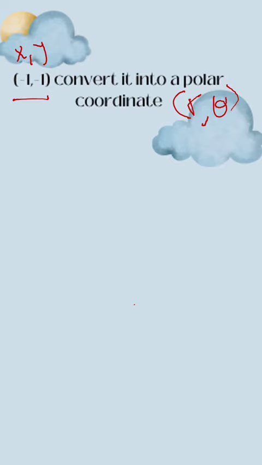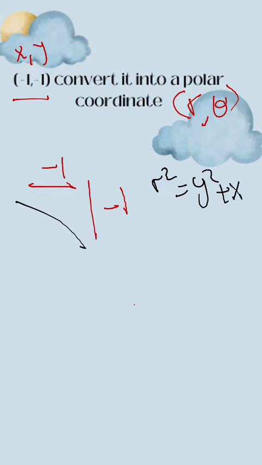Let's plot those. So x in this direction, -1, y down because it's a negative. And is radius the same as a hypotenuse? Yes, it is. So that's really easy. I would use Pythagoras. So this is the radius, which is in black. R squared equals y squared plus x squared. I'm using the exact same formula as the Pythagoras.